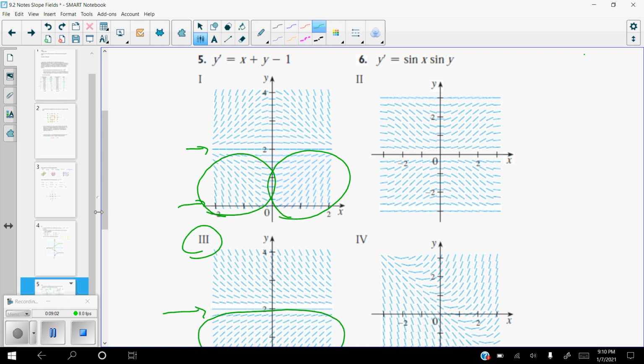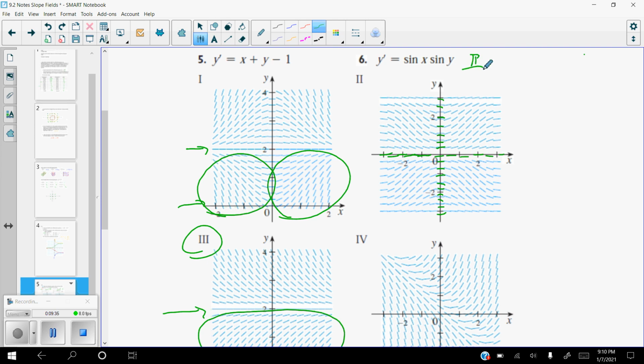So we know that if x is 0, sine of 0 is 0. So at x is 0, which is anywhere on the y-axis, we should have horizontal slopes. And we do. Everywhere up and down this thing, horizontal slopes. If y is also 0, we're also going to have sine of 0 being 0. So that's also true, which is anywhere along, again, you can't see it here because of the fact that it's on the x-axis. So that is also true. So this definitely has to be number 2.